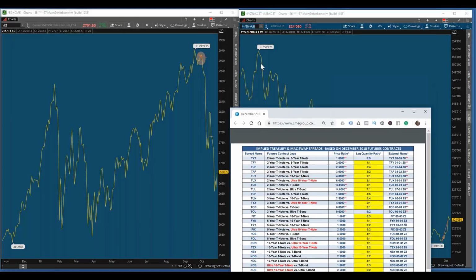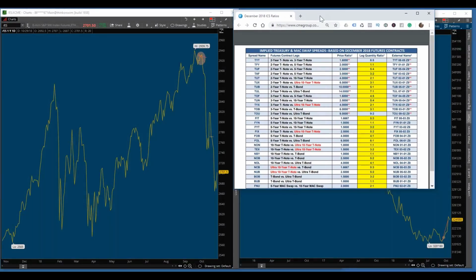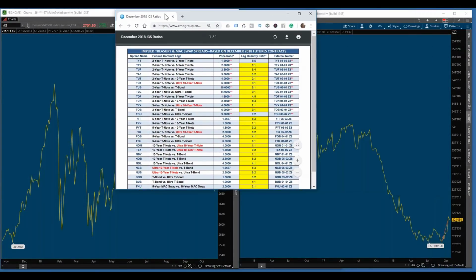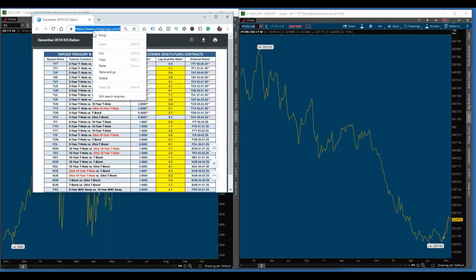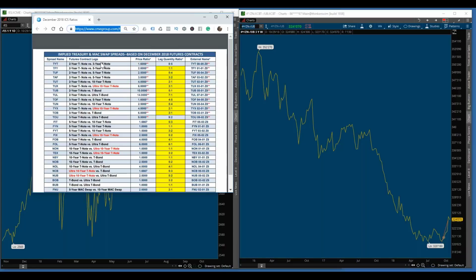So this is what we learn in Bond Bootcamp. But if we look at the NULL, which is what this chart is, tens against ultra, it's 4 by 1. Okay? This is not something I'm making up. This is how professionals trade interest rate futures. And then I take that information and pertain it to what's going on in the market right now.